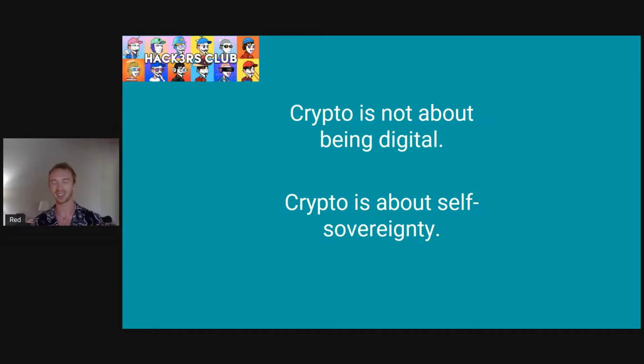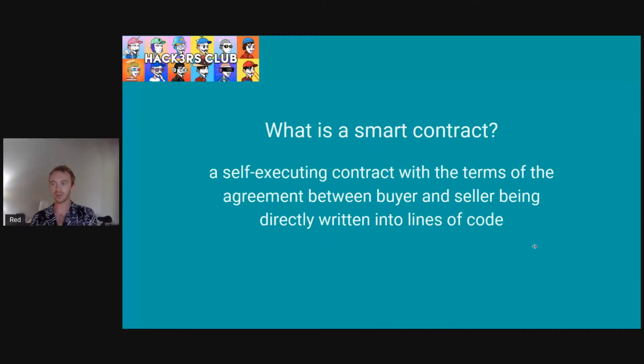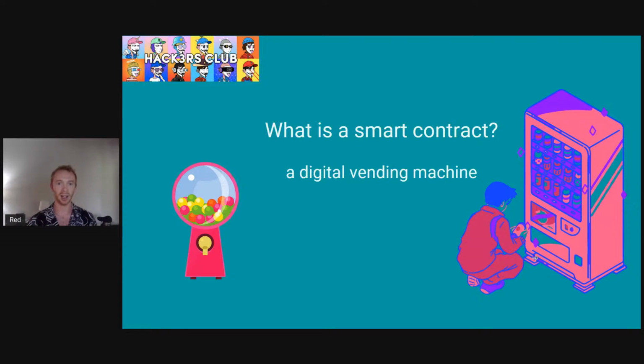The idea is not, okay, the contract is digital. It is a whole slew of other things about ownership and trustlessness and the ways you can interact with it. So if we want to get technical on it, a smart contract is a self-executing contract with the terms of agreement being between a buyer and seller, and then all that is written into code. But a simpler definition, one that makes a little more sense off the bat, is that it's just a digital vending machine, because that's all it is. You put something in, you get something out. Following this analogy, I can see what's in the vending machine before I put the money in.